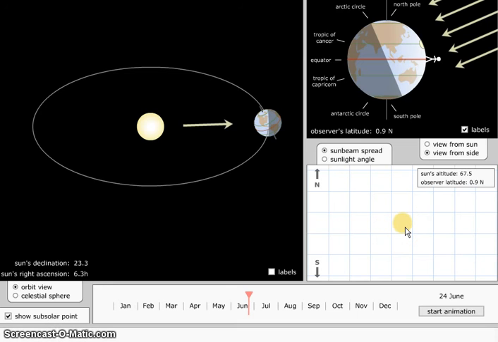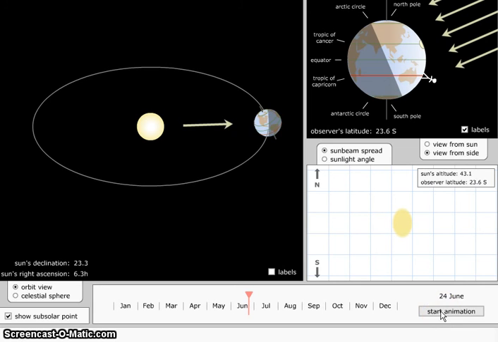Remember we said because of the Earth's spherical shape, depending on your location, sometimes you're getting really direct, concentrated sunlight, and sometimes the same amount of sunlight has to be spread over a larger area. Okay, so for instance, watch what happens if I take this and drag him down here towards the poles. You see that the same amount of sunlight has to be spread over a much larger area, so it's more indirect sunlight.